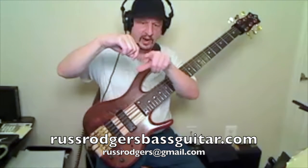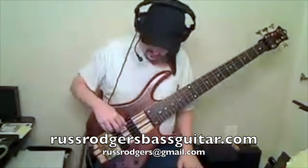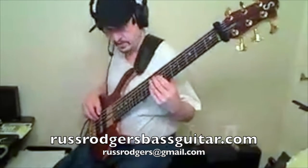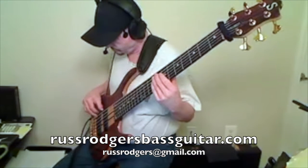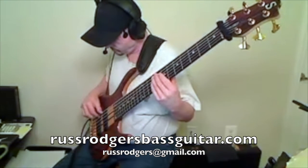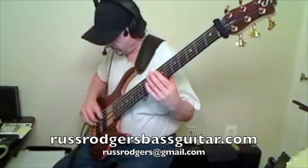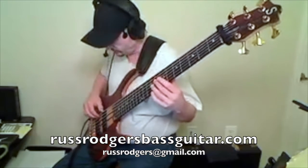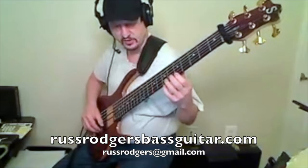You get a lot more power with less effort if you keep tension in those joints. It's still kind of a downward pull — I'm still pulling down. And also getting back to that floating thumb thing: even with all the strings, my hand basically operates the same as it does on the C string.